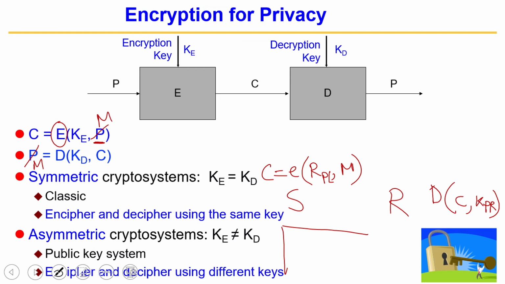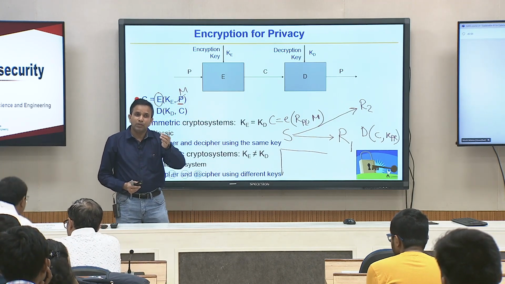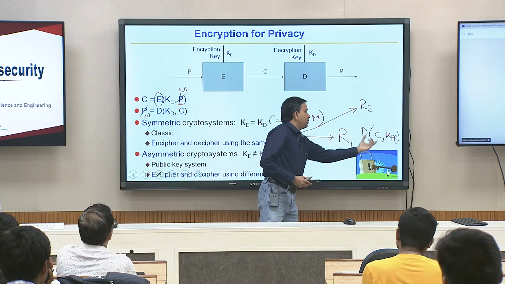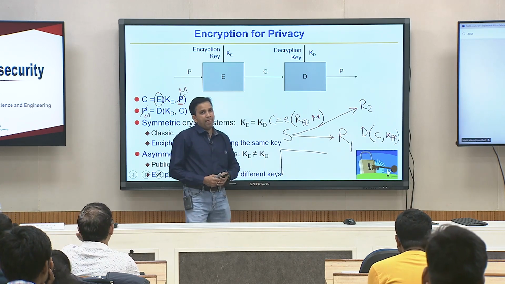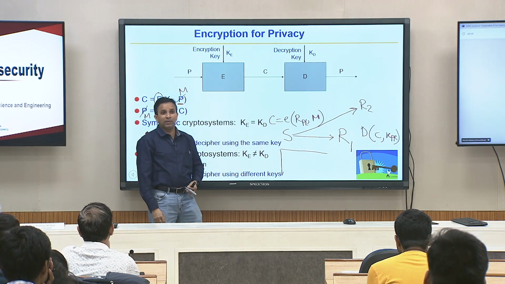Now, the beauty is the sender is not sending to just one recipient, the sender is sending to maybe multiple people, and everybody has their private key. The sender is not aware of it, but the sender is aware of everybody's public key, that is why it is called public key, and the same argument applies, the receiver also knows the public key of the sender. So, during the encryption process, you use the public key of whom you are sending the message to. At decryption time everybody uses their private key to open it, and the key sharing problem is solved. A public key is a known thing, you can put it anywhere and everybody knows.